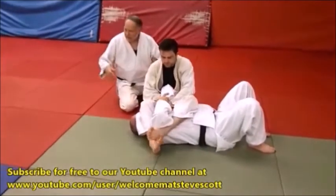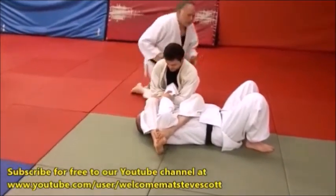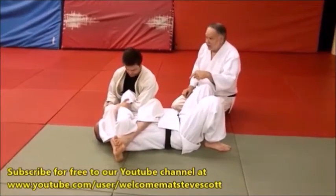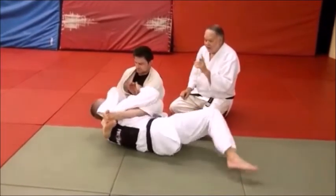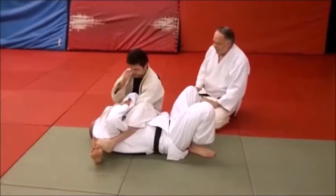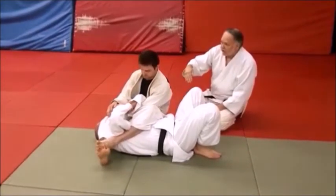So let's look at this first clip on the leg press position — the basics and how to control someone in the leg press position. Somehow Derek has got Mike down and into a leg press. If you're on the bottom, you want your feet up and knees in the mat. Mike knows he's in trouble — he'll probably turn in, bridge, whatever, trying to escape. Always be in a position where you're ready to work — even in practice, it's very important. We're going to consider what Derek needs to do to keep Mike from getting up and getting away.